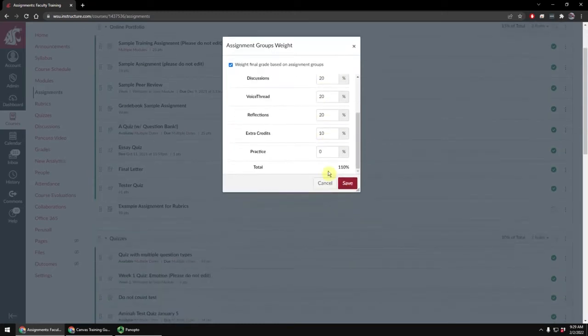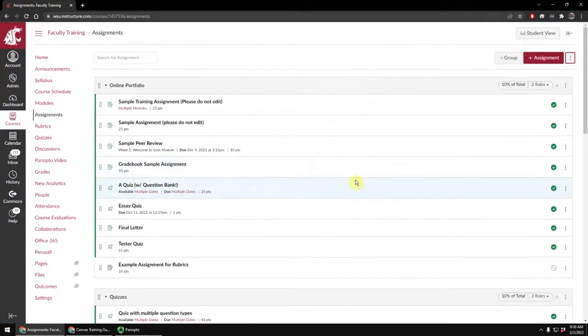But you can see that all of this adds up to a total percentage. You can kind of see where we're at here. The reason why this is at 110% is because we have an extra credit column here. So in a I believe gradebook, we kind of talk a little bit about extra credit, but we won't talk about it here in this particular training. But if I took this out, it would end up at 100%, so it will do the addition for you. I'm going to click Save, select Save. So if you're going to use weighted grades, you have to do it this way. This is what feeds into that gradebook and tells the gradebook, hey, I want you to weight the final grade.